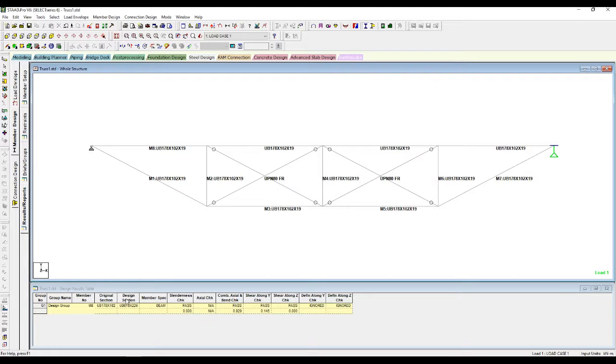For the loads I have applied, what I will need is a universal beam 610 by 229. It's way bigger than the one I currently have, and that will make the combined axial and bending check 0.9. It's under 1, so that's good, but it's pretty close. It's really optimized.